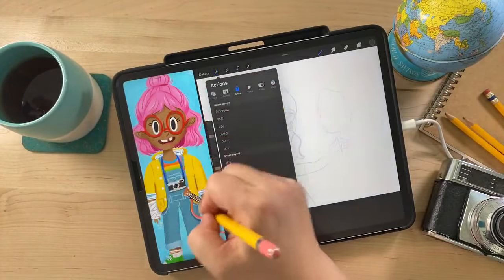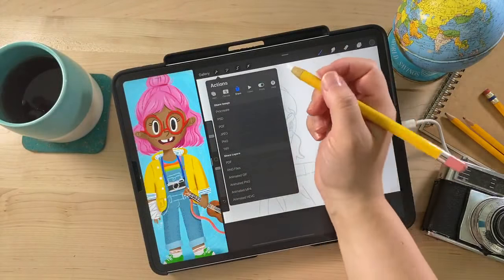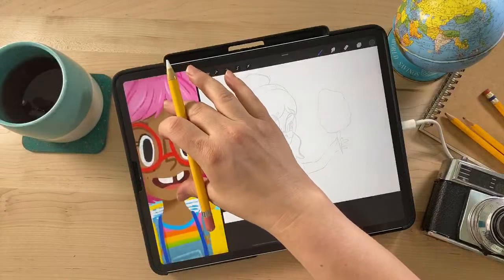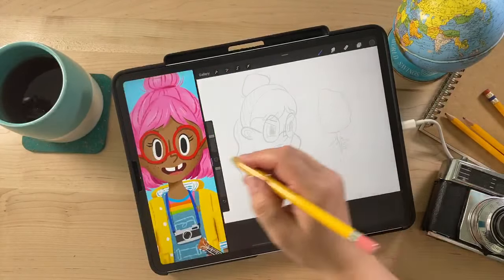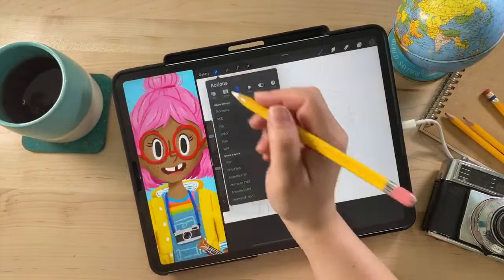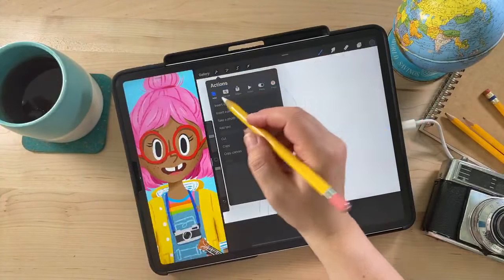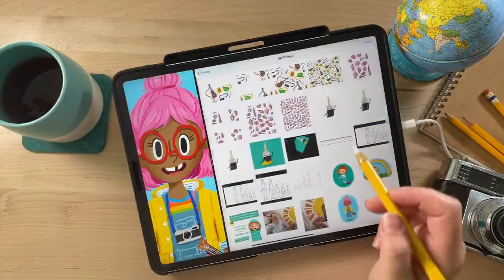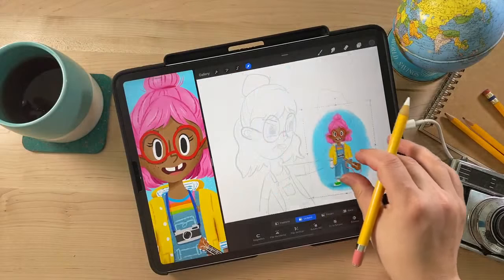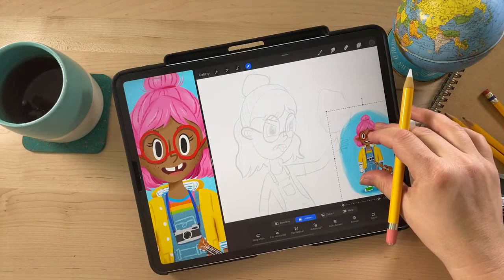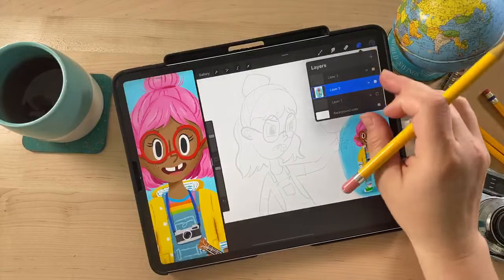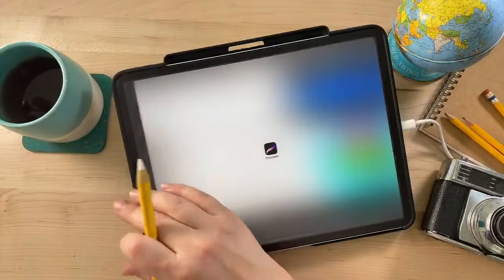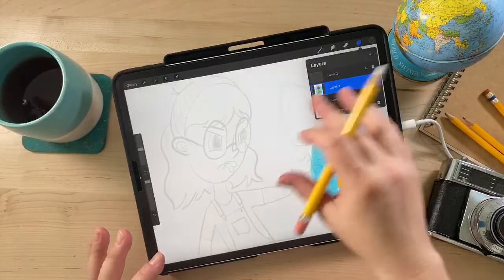I'm gonna go ahead and import this picture straight onto my canvas at this point. It's good to have it here when you're referencing it because you can zoom in and draw independently here. But now I'm gonna bring it onto my canvas and I'll show you why. So I'm gonna go to add, insert a photo, that's in the actions menu. And then I'm gonna choose that photo and put it just over here on the side. The reason I'm gonna do that is because I'm gonna use this as my color palette so I can sample colors to use in my drawing. That way I'll be super consistent with my colors.